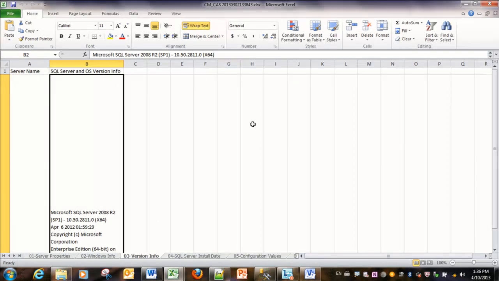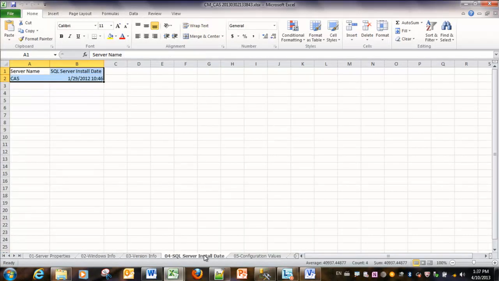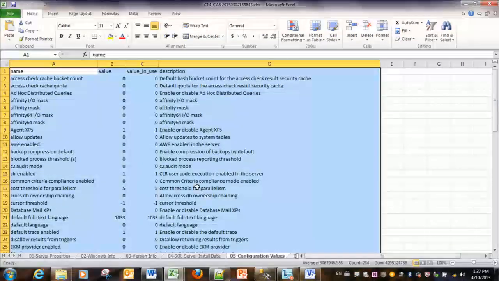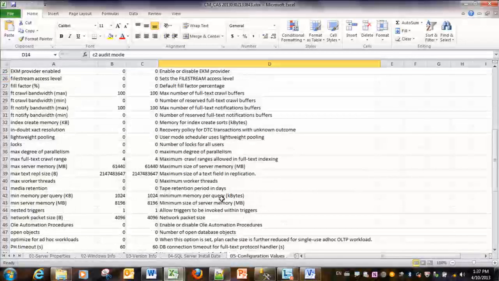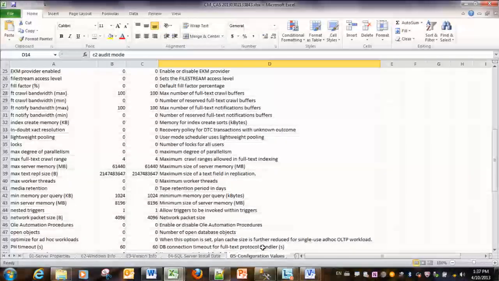know exactly where my server is in terms of the current patch level, installation date, which is kind of interesting to know because what I've seen is I can correlate this sometimes to how old the statistics are, and also maybe perhaps how bad the indexes are. Configuration values, if you run an sp_configure, that'll show you all of the database settings, in fact, in the advanced properties. So this is a useful one to know. I like to have this on hand, just in case, if you ever had to do a database recovery, for example, you'll have all this information documented.